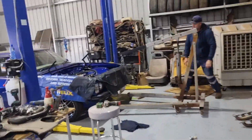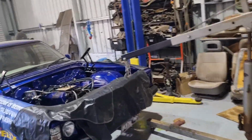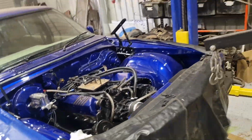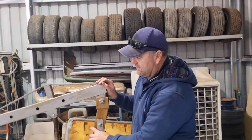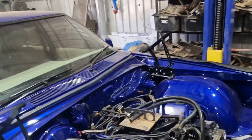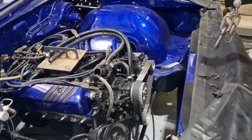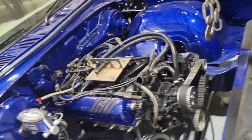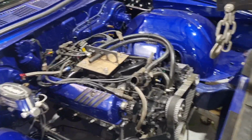Sorry guys, I haven't done any video. We were so excited, we had to get this engine out, because that's coming out. Because, what brother? The 383's going in. That's what's happening. I didn't even think about it. We're so excited about getting it in, we didn't even think about video on it. So we're at this stage, gearbox is out, we're just pushing this in and we're going to lift them over.